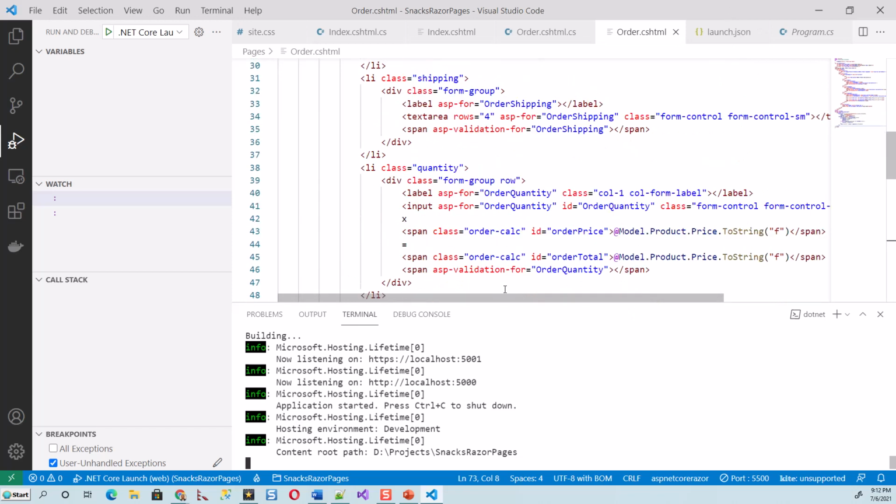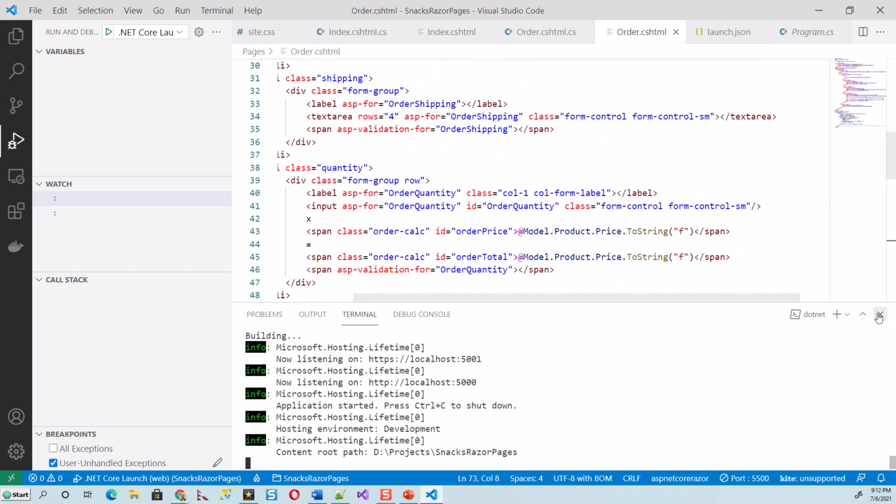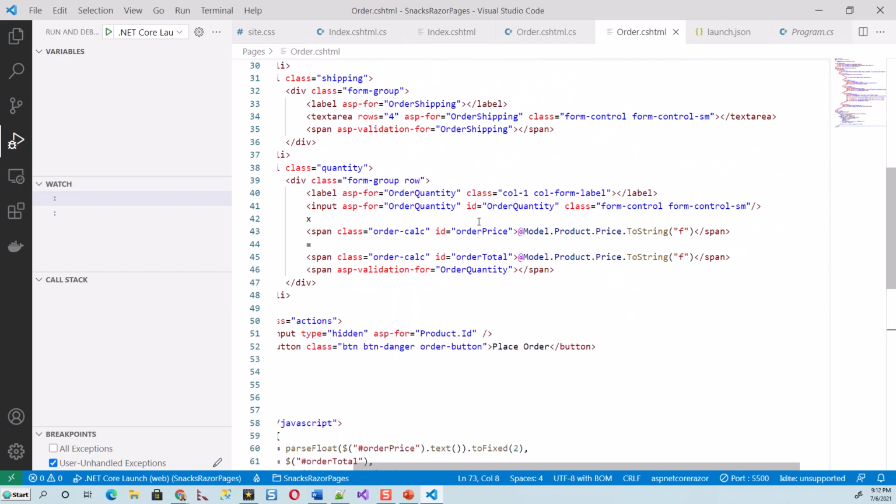This part is coming from just above: the input element, input asp-for. It is an increment element where you can change the numeric value to 1, 2, 3, 4, or even a negative value. This is multiplied by the order price, so order quantity multiplied by the order price will give you the order total.